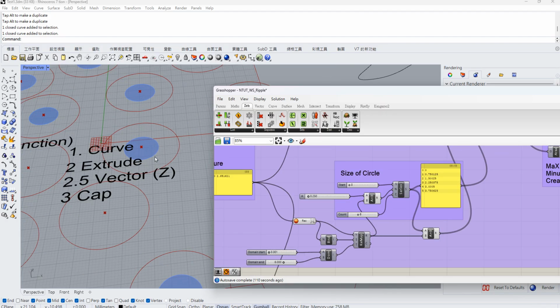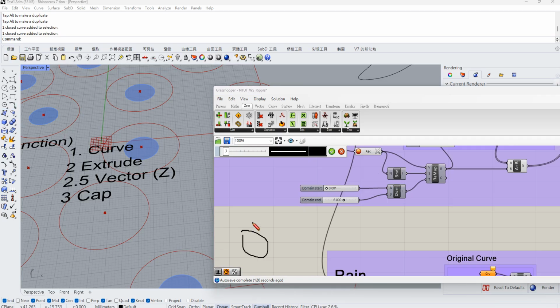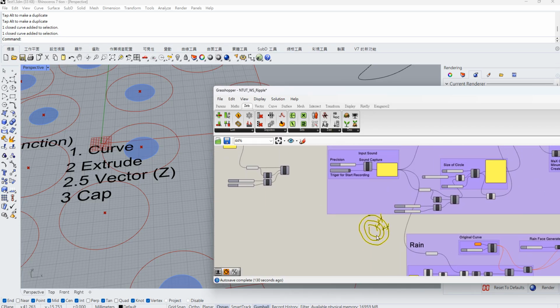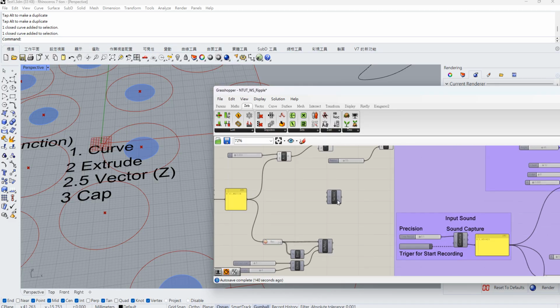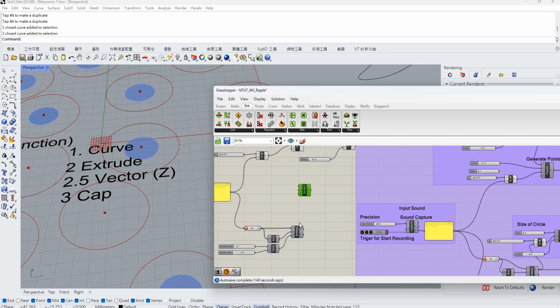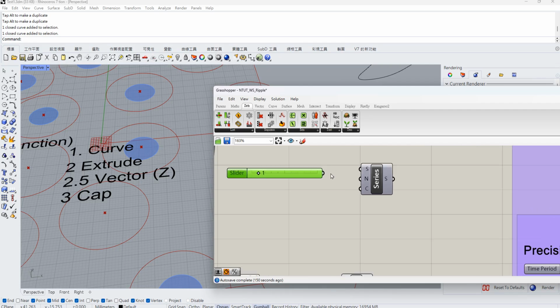Since right now we want to create a circle like this, let's say this will be our repo. It will be concentric circles. Basically for every step, the increment can be a similar number. Series will be a perfect solution for these situations. So let's go back to here, series. For the first one, the start number, let's just copy this one. Control C and Control V, copy this slider to here.